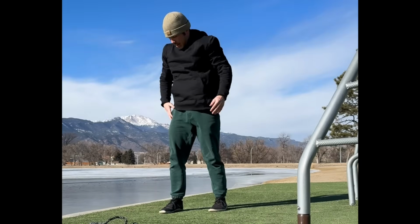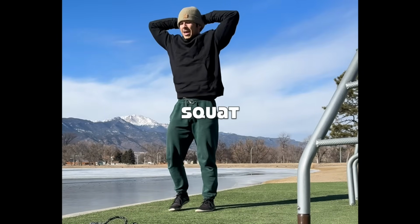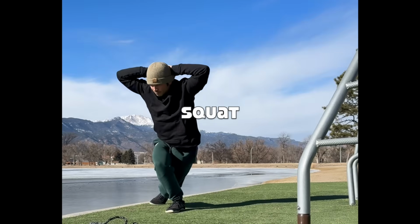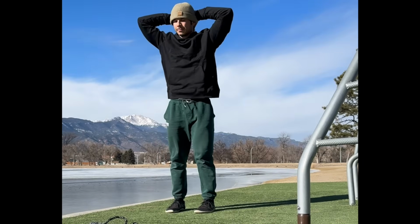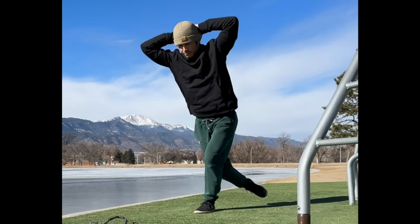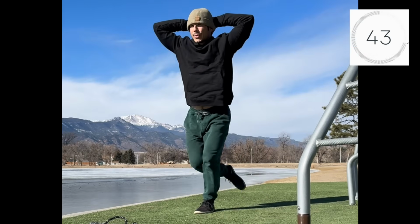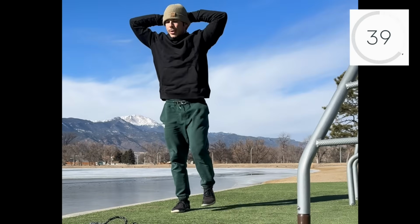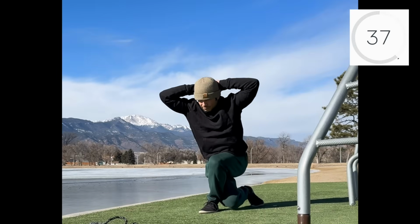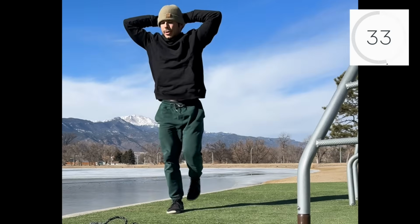Stand up and connect with that breath in through the nose, out through the mouth as you place those hands back behind the head, this time dropping into a beginner's dragon squat or curtsy lunge. Do your best to keep your hips square with the lowering knee right outside the planted foot. Feel the stretch in the back pocket, then drive up and continue with alternating reps. Inhale as you lower down and exhale as you rise.